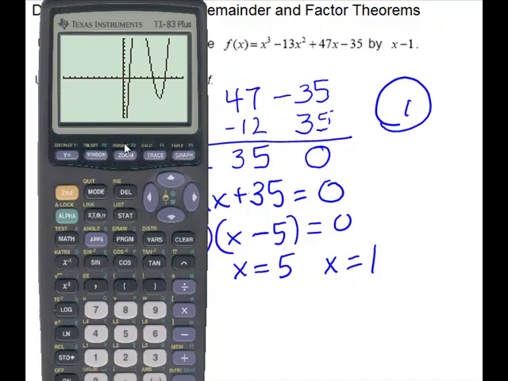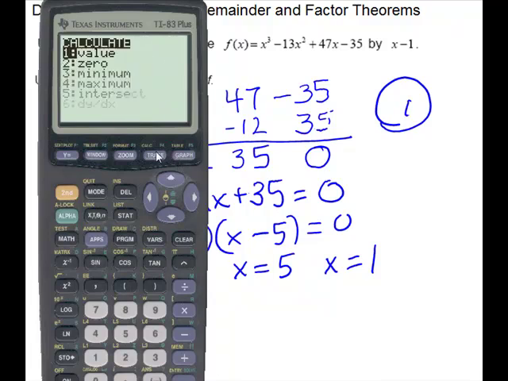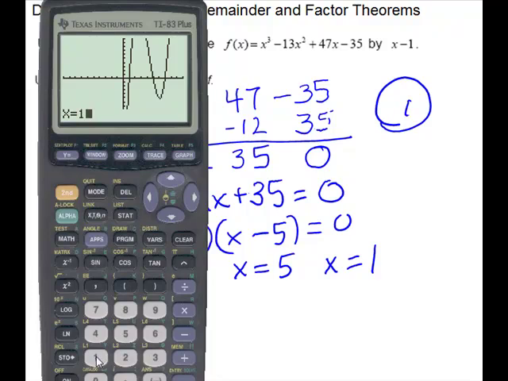Let's just have a quick look at this on our graphing calculator. I typed it in to save time. Here is your 1, here is your 5, and this looks like 7. Now, when you're just doing this visually and if we had not solved it, you would want to double check those. We would want to double check the 1 because it might be a tiny bit off. So you would do a second calc value and let x be 1 and make sure this is 0. You don't want it to be a tiny bit off.